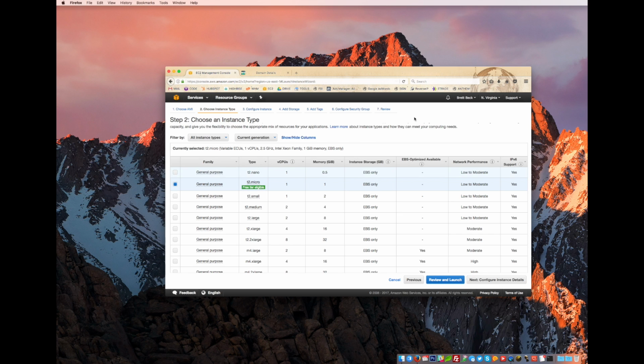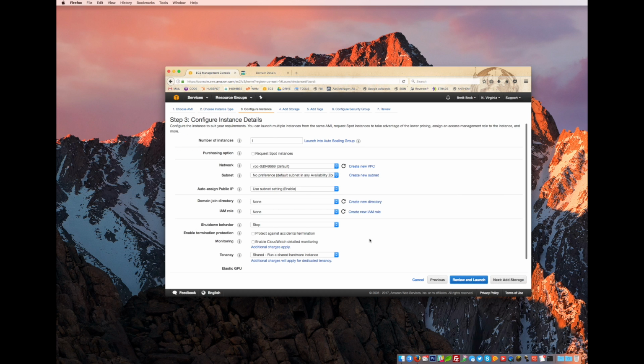They've got a cost estimator that you can go out and find, but I think the Nano and the Micro are like $7 to $15. The Nano is probably like $7 a month. The Micro is probably closer to 15, maybe like 12. But both are pretty decent. I like the fact that we have a gig of memory on this, so I'm just going to roll with the Micro. So we go through here.